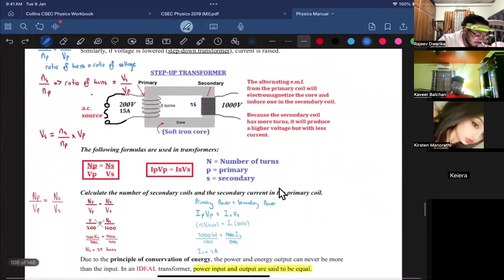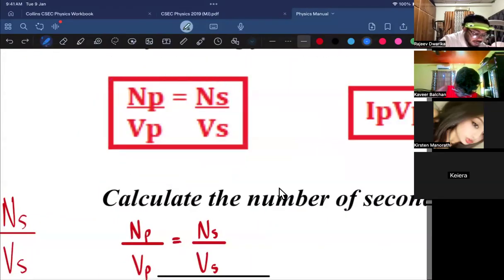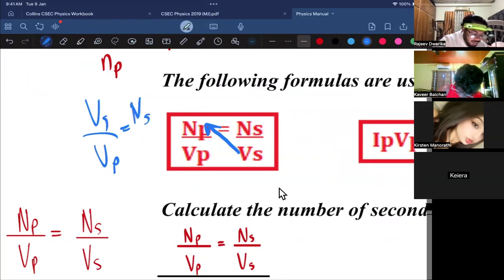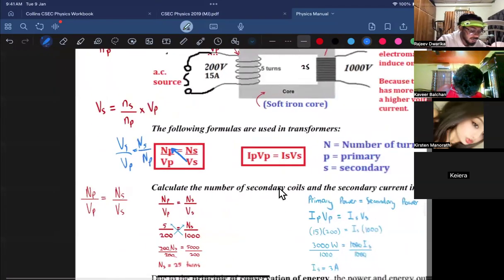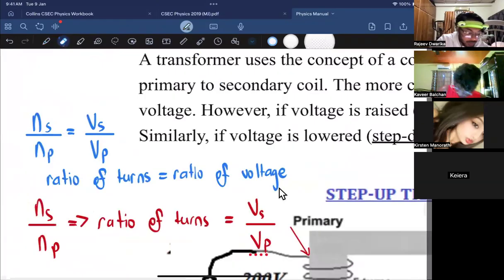Now you could get that formula from the other one we learned, which is this thing over here. It would be a little more confusing, but you can do it. For instance, if I were to cross multiply the NP and the VS alone, I would get VS over VP is equal to NS over NP. And that is also the same formula. But I want you to copy this down. You might have a harder time deriving the formula in the exam, but at least you could remember it. So NS over NP is equal to VS over VP. Kira, way to take that down, please.